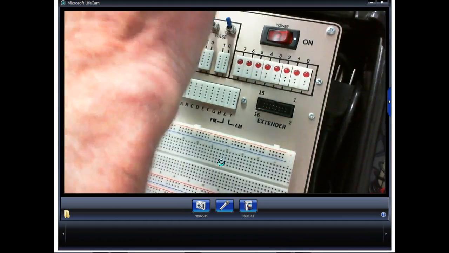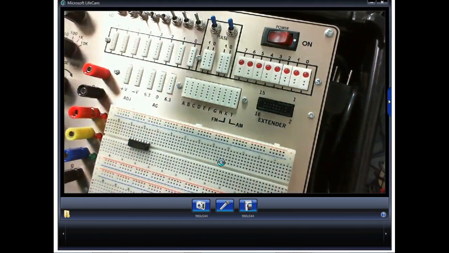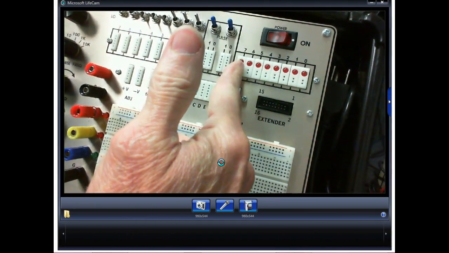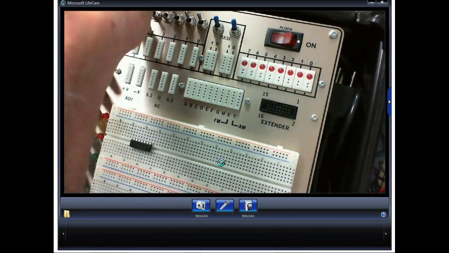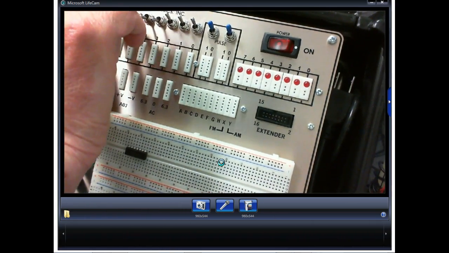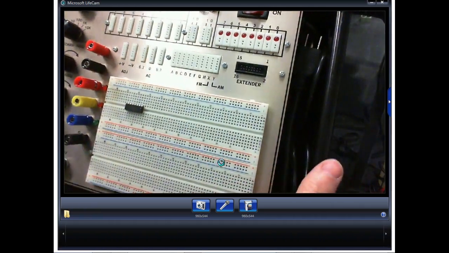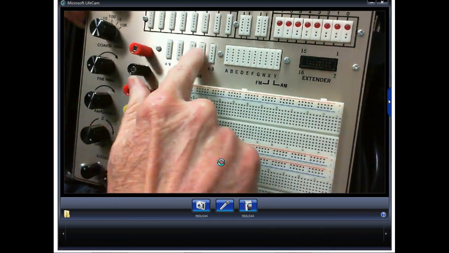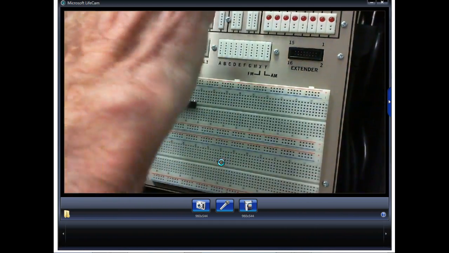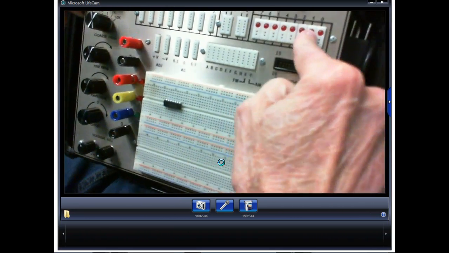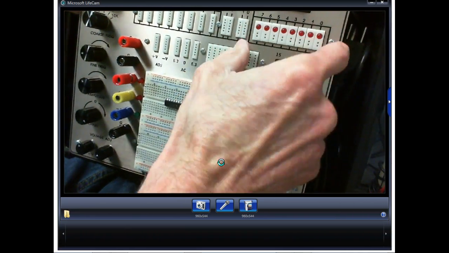So I can have a 2 input AND gate. Then I'll come up here, flip these switches, and if the light comes on, I'll go through the truth table. Okay, y'all understand that? So here's our trainer. We're not going to use anything right here. We're going to use the breadboard, these logic switches, and these lights, these LEDs.